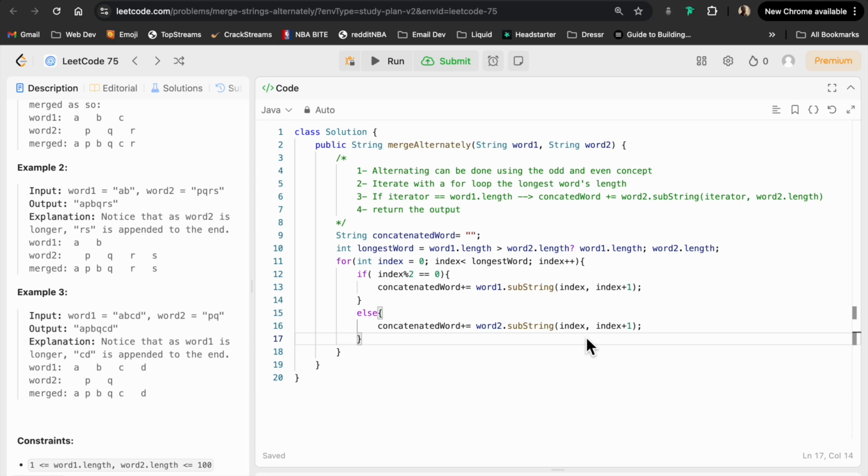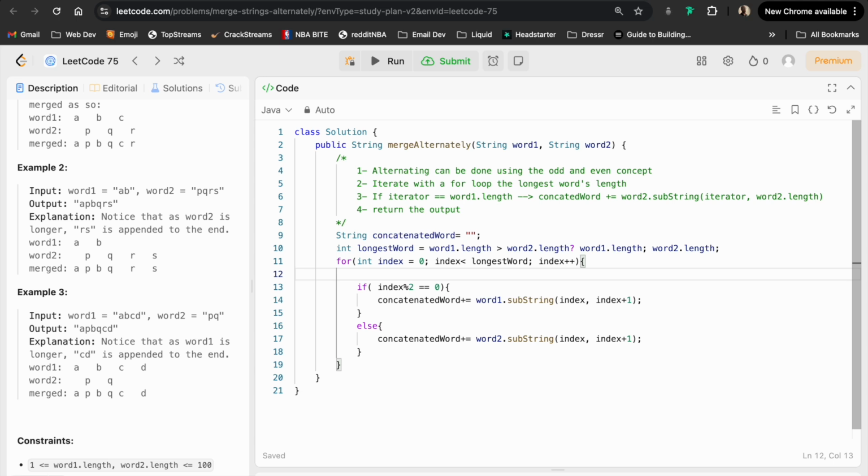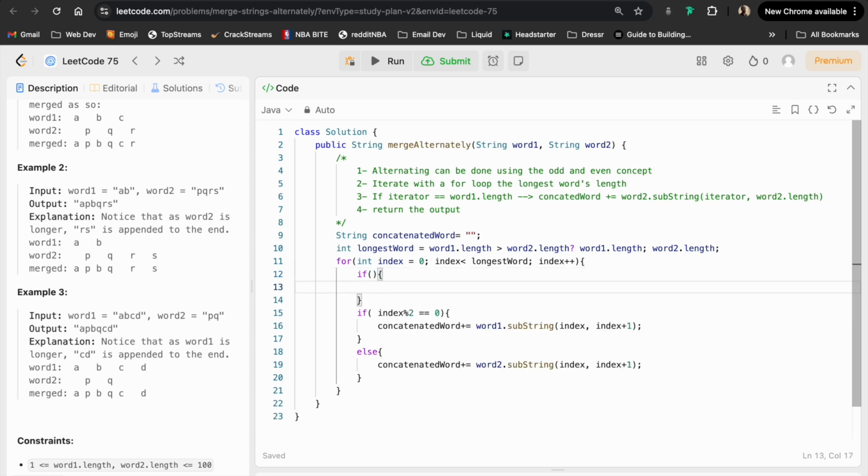And one of the biggest things I want to do is to check if the index is actually equal to the smallest word's length. So we did that to get the longest word.